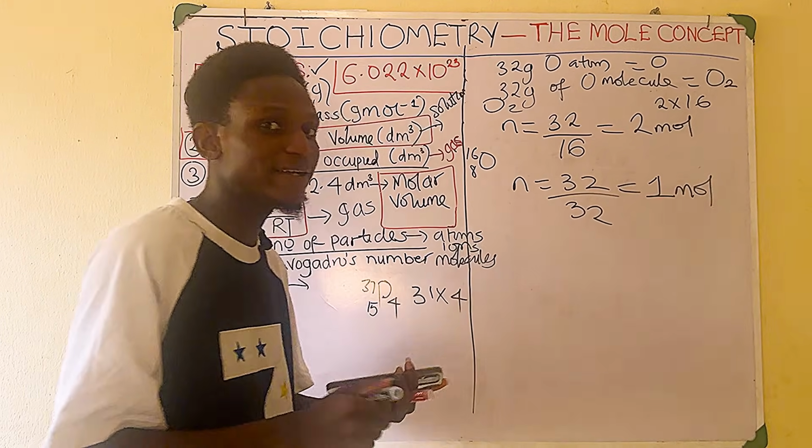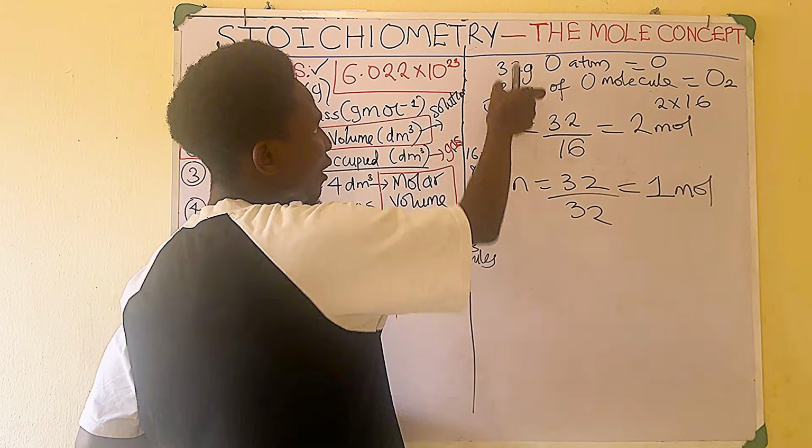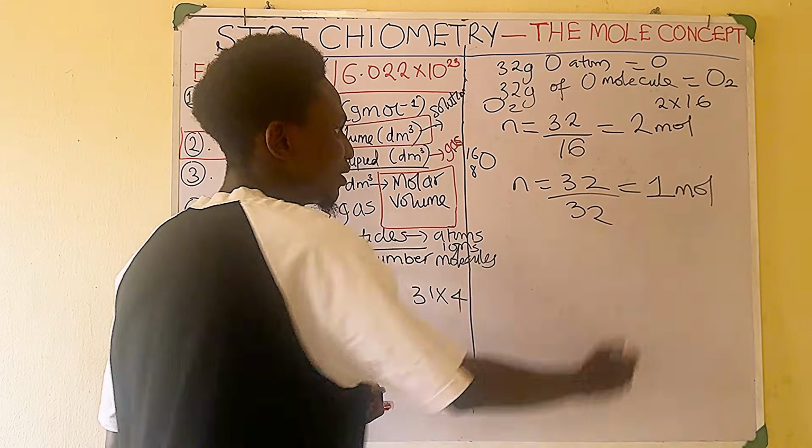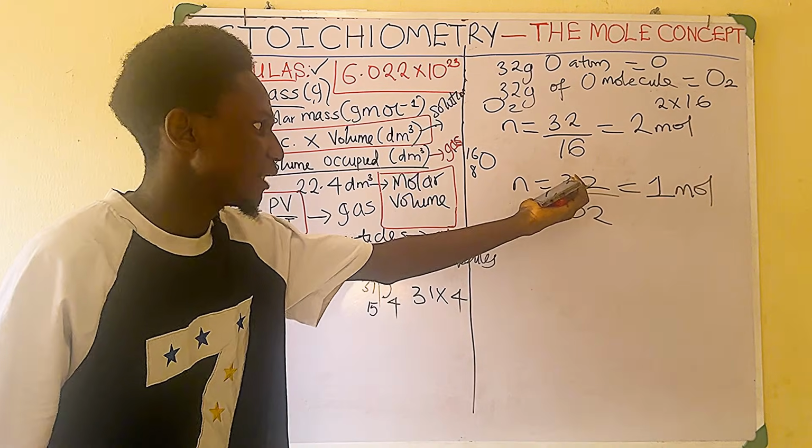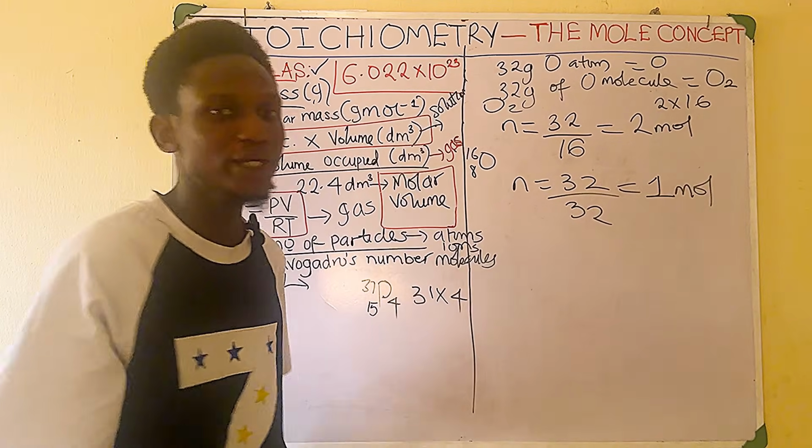So you see, we got different answers. If you're in a hurry and they give you any of the questions, you interchange them, you have failed it, because we are getting 2 different answers here. 32 divided by 16 gives you 2. 32 divided by 2 gives you 1. And you get your answer.